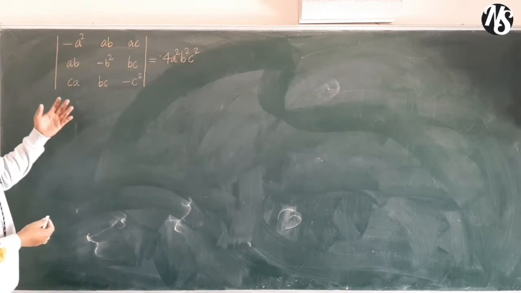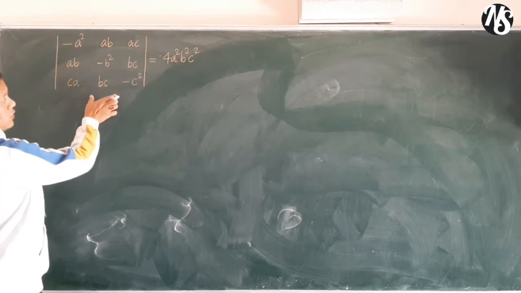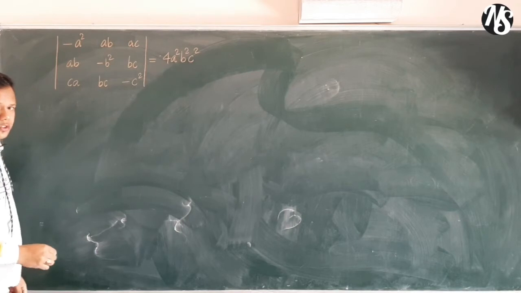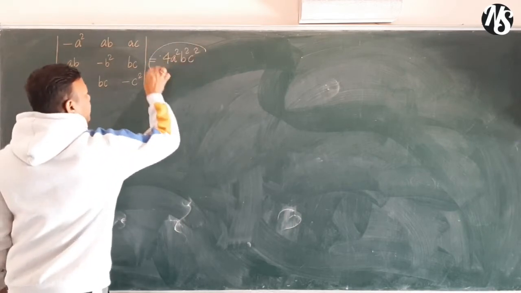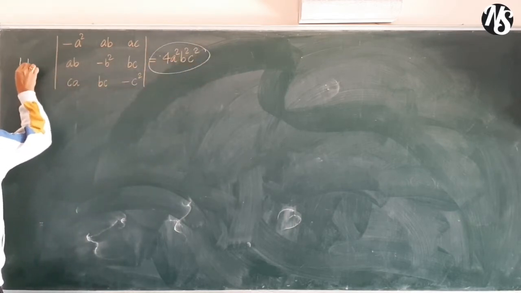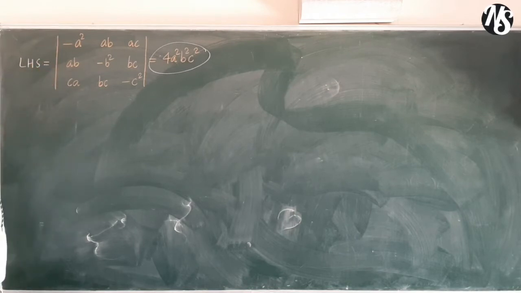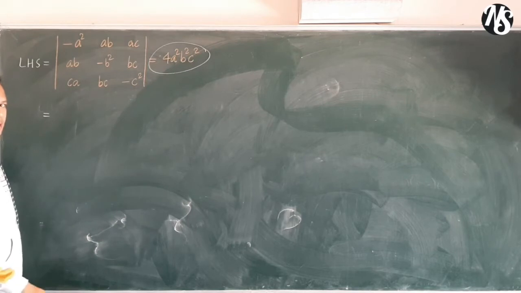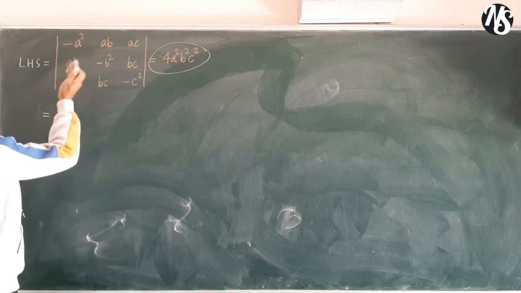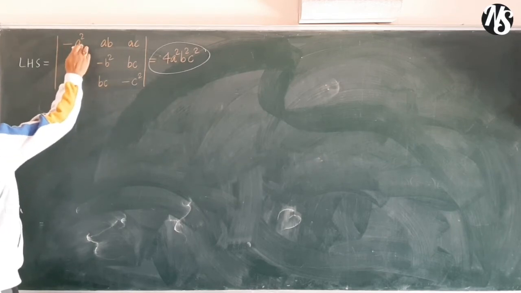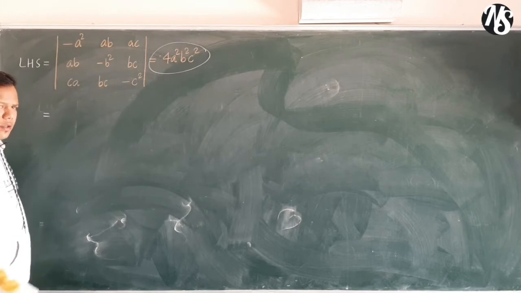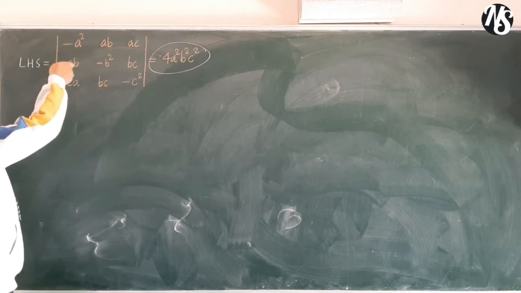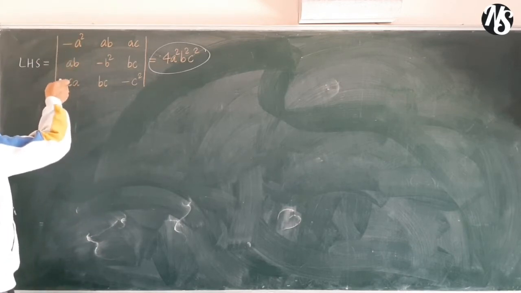We have yet another question which says prove that this determinant will turn out to be equal to this one. So that's what we need to show. This is my left hand side. So let's start. In order to get A, B and C, can I take common from each row and each column? From the column, yes, you can definitely take A common. From the row also you get the same thing. So you can take out from anywhere. Let me take out from columns.